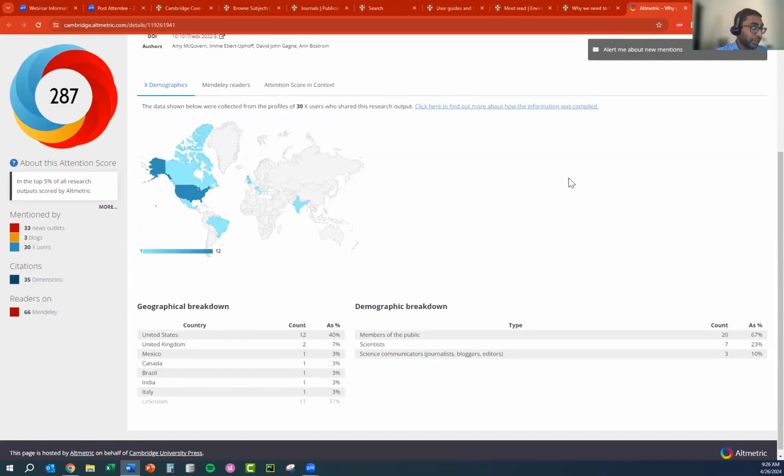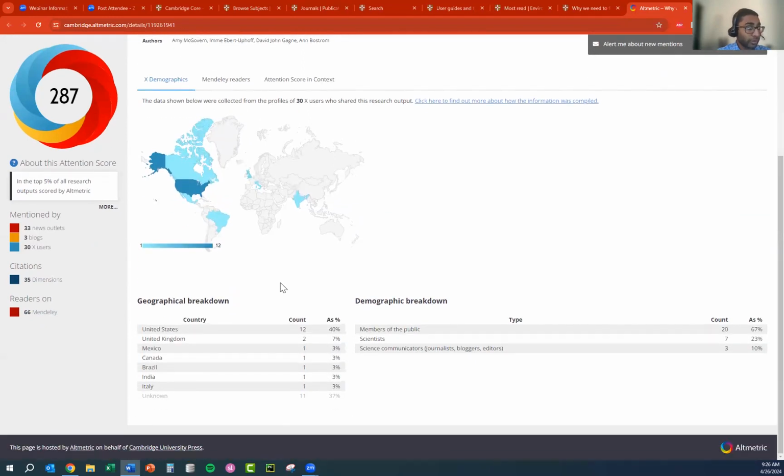Something about this that I find really helpful is that it doesn't just break down the amount of attention, it also tells you where those people are located as well as who they are. So you can see in this particular case, we've got a lot of folks from the US, but we've also got some people in Europe, across the rest of the Americas, as well as South Asia. You can see who they are. Are these scientists? Are these lay people? Are these decision makers and so on? That can be really helpful to see, if you're a researcher, how your particular article is being received, who's picking it up, who's following it, and so on.